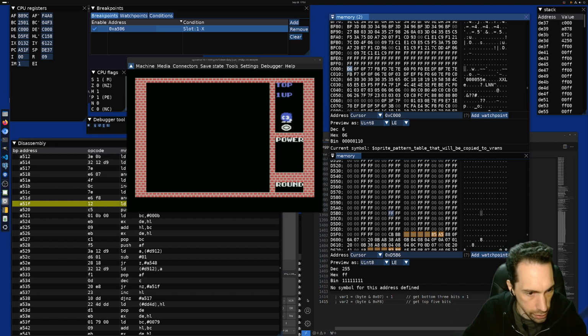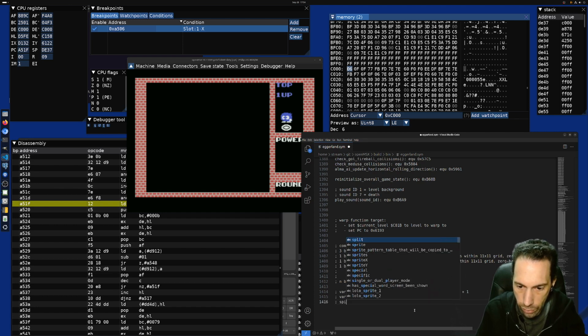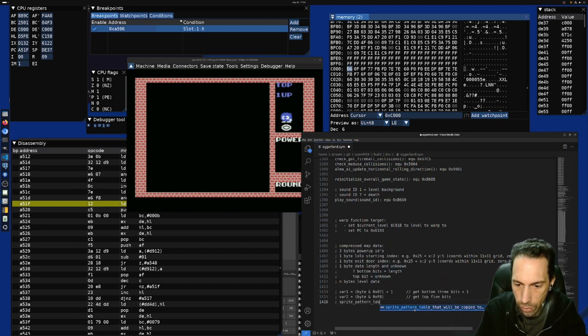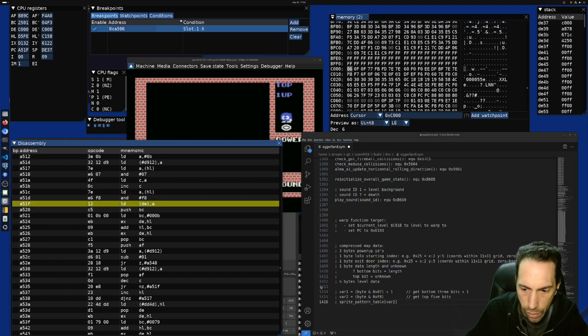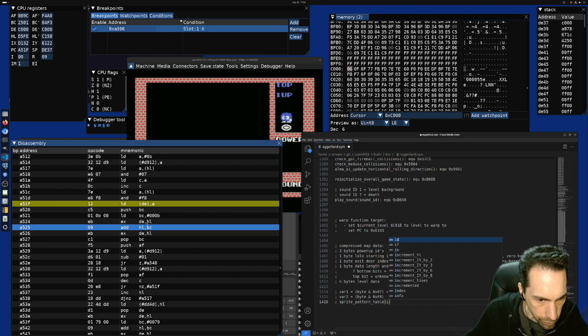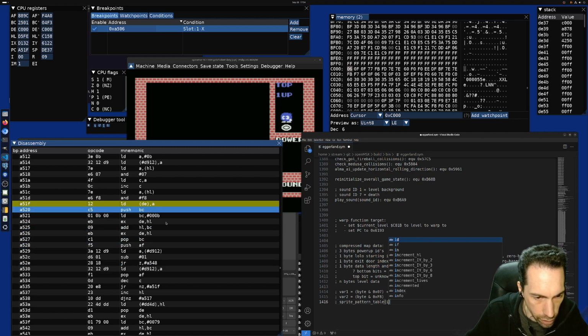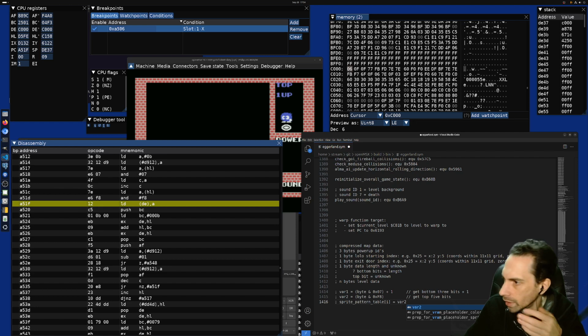So we're writing this. Sprite pattern table of var2. No, that's just an iterator that probably gets incremented somewhere. We'll see. Equals var2. So the top 5 bits are the sprite ID or whatever.